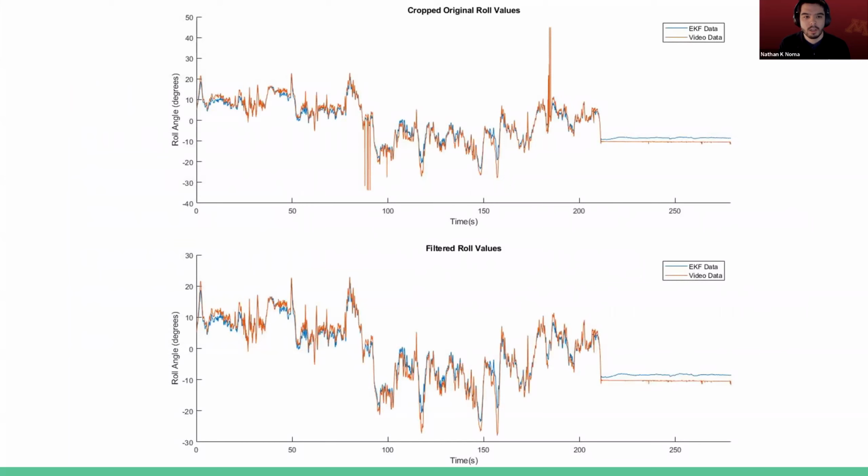So you see here, the top figure was what we found for the roll values. You can see there's spikes and noise in the data due to those false detections, so I had to filter those out manually. That's a place where future work was oriented, I believe. But you can see it matched the EKF data very well for the most part. It shows potential for it to be used as a truth reference for the EKF data.